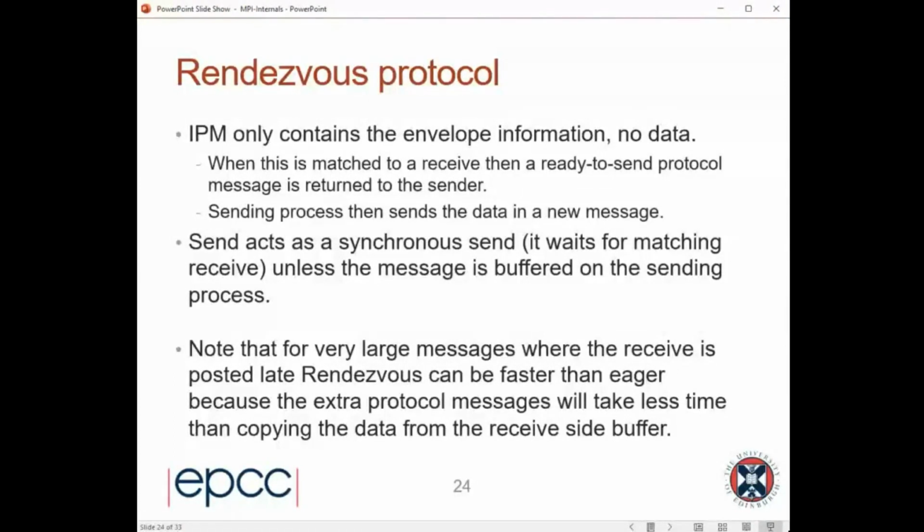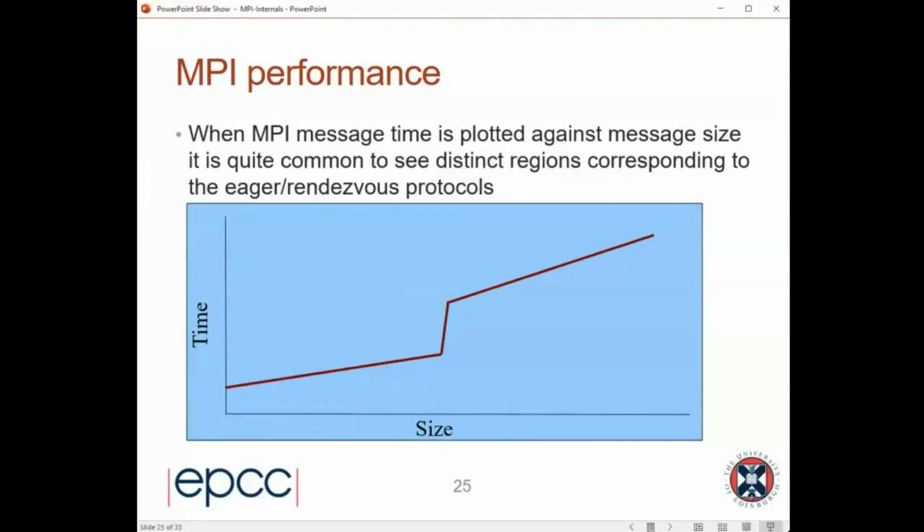Here it is. But for very large messages, it can be faster because if you think about it, you don't need to do any copying. Copying data is actually quite slow. So with the rendezvous protocol, although there's this initial overhead of setting things up, at some point you're both on the line together, and the receiver can just say, put the data straight into my receive buffer, no internal copying. So there are pros and cons, and hopefully we'll see all this behavior when we run the ping pong example.